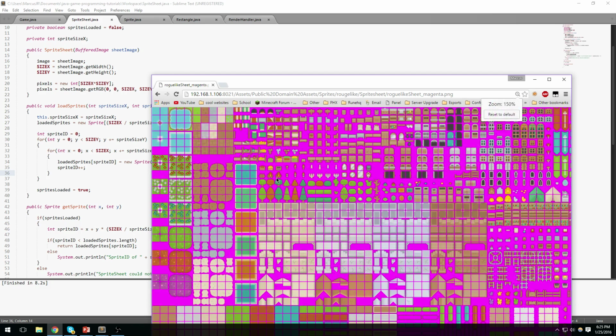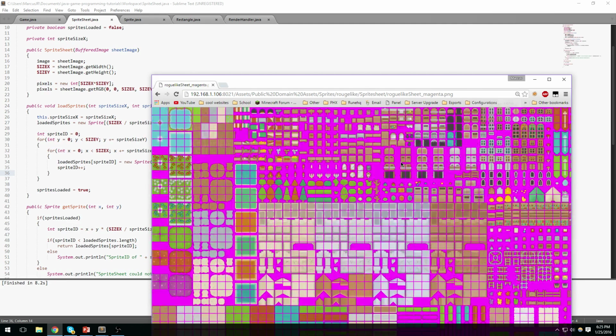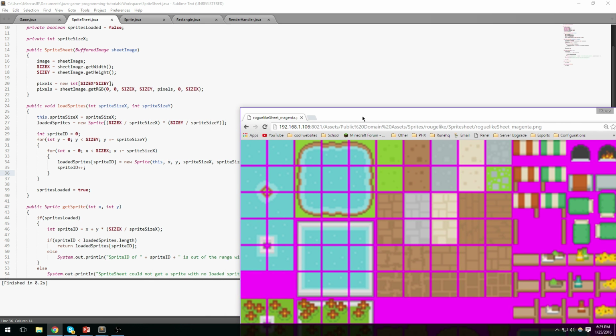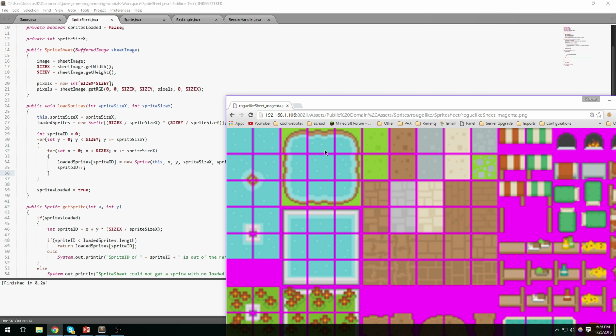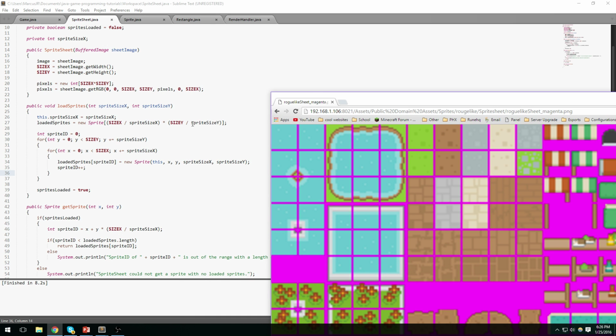I mean, it's giant, and you have pretty much everything you'd need for a roguelike RPG in this sprite sheet. Try to implement some sort of padding. There's a 1 pixel padding between every sprite. So maybe in the loadSprites method, you can figure out a way to deal with that. It'd be relatively simple. Yeah, that's a challenge.